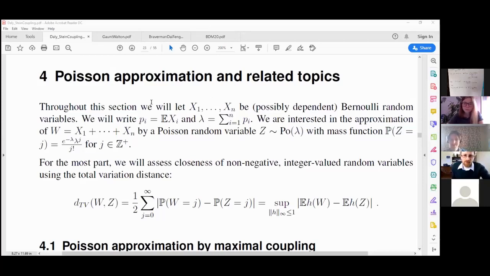So the canonical setting for Poisson approximation is that I'm interested in approximating a sum of indicator random variables, so a sum of Bernoulli random variables, which we will, in general, not assume are independent. As always, things get easier if these things are independent. So that's the first example I'll show you. It's like in the Gaussian setting, but in general, we're aiming at approximation for sums of dependent Bernoulli random variables, because that'll let us get a handle on a lot more in the way of applications. So we expect that a reasonable approximation there might be Poisson. Again, I'll use Z for the thing I'm approximating by, so Z will always be a Poisson distribution with mean lambda, supported on 0, 1, 2, 3, and so on.